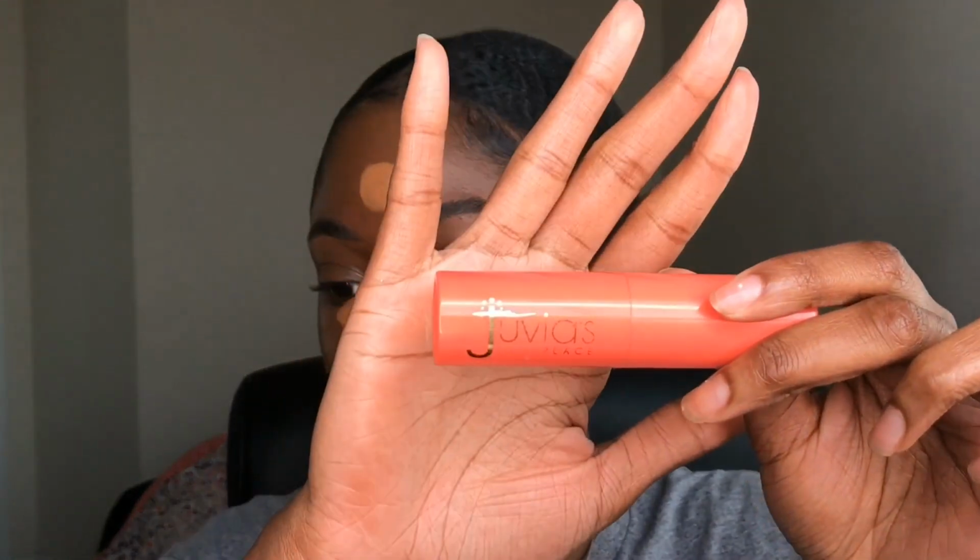I'm using the Juvia's Place Shade Stick, and I'm in the shade Katsina. So I'm just going to contour my cheeks, my jaw, and my forehead with this. I don't like to cream contour my nose because I think it can get a little bit muddy.